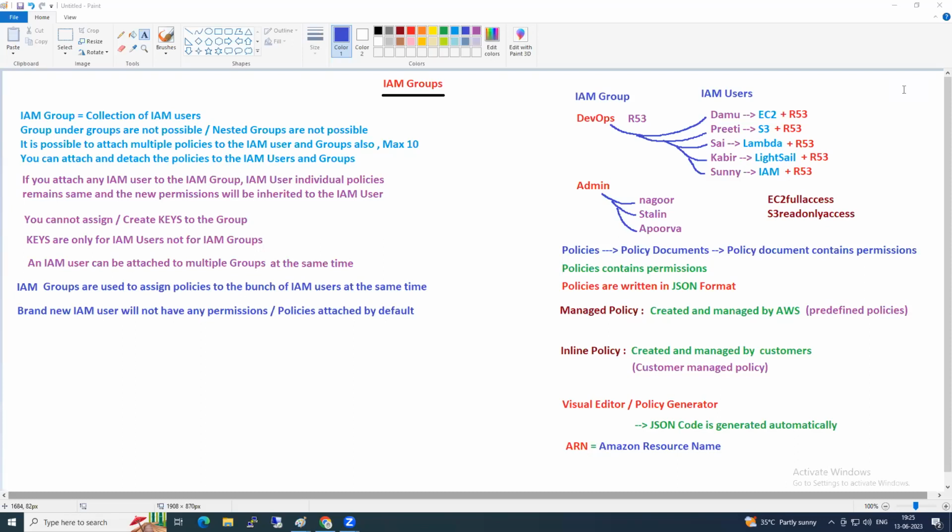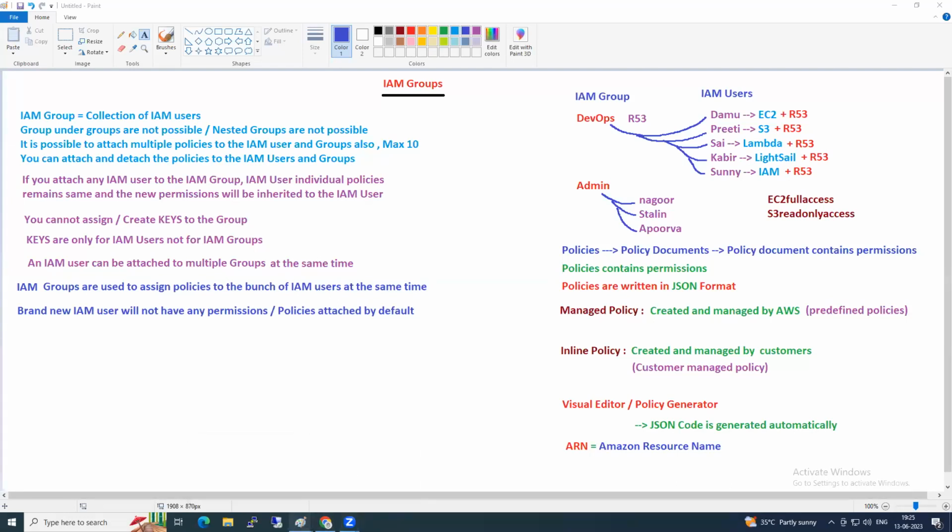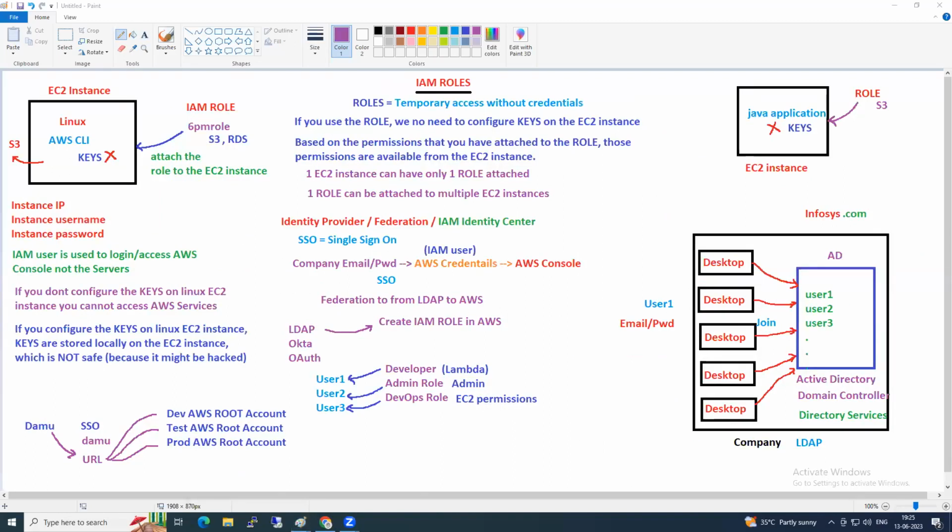And with that URL, they can access the accounts based on the permissions they have. Exactly, Apurva.